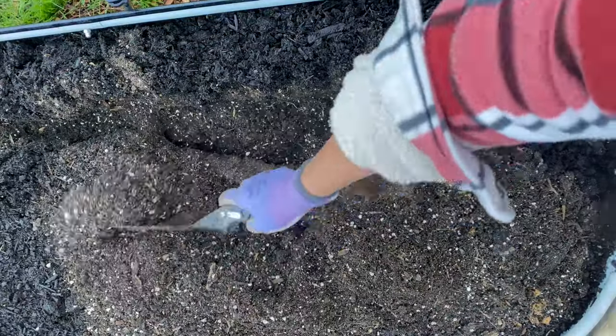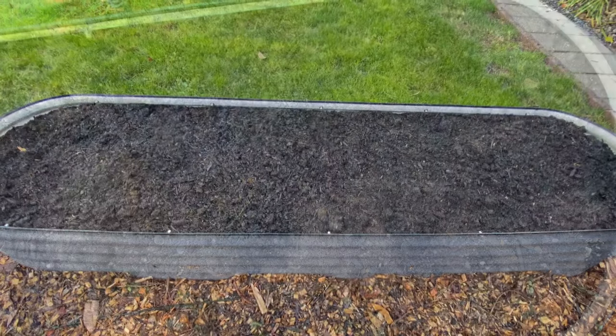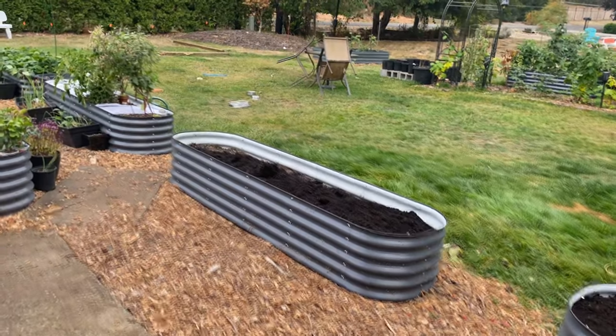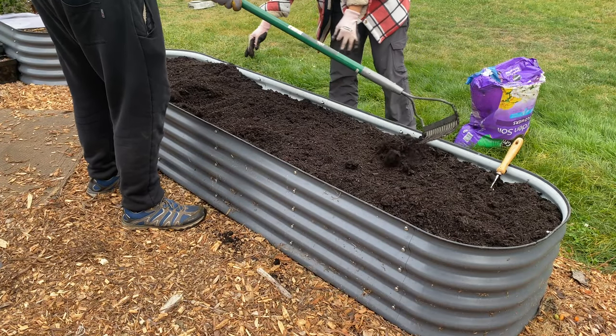Okay, we added more compost. Then we put some fish scraps under the soil. This is an exceptional natural fertilizer, a great source of nitrogen. It's the same as when you add bone meal powder. The soil is finally amended and it's ready.